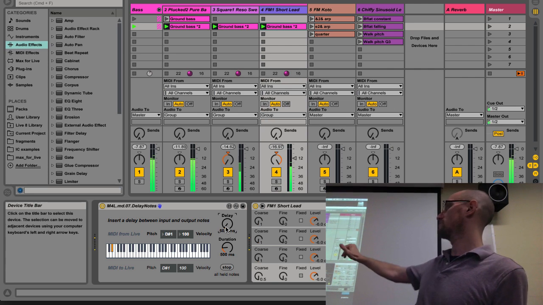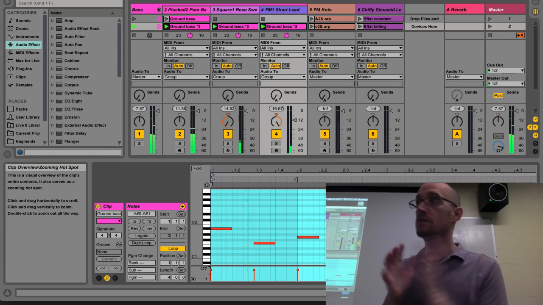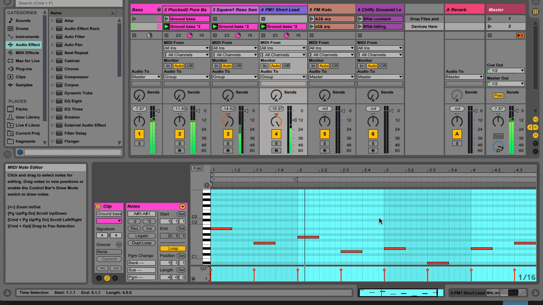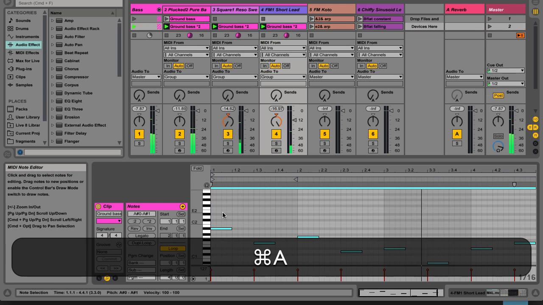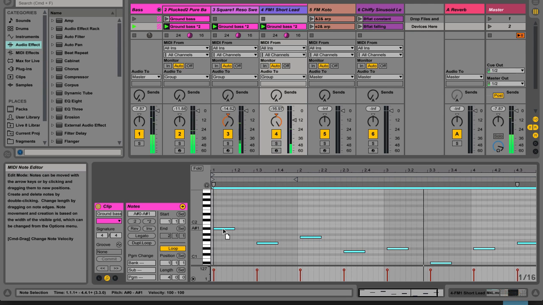If you don't have this plugin available to you, which I realize you all don't, you can do this manually, but if I go into the clip and I simply select all and start to nudge it, okay, it's going to go in chunks of 16th notes, which is not necessarily the best thing to do, but if I click and drag, I should be able to get inside. Everybody see that?